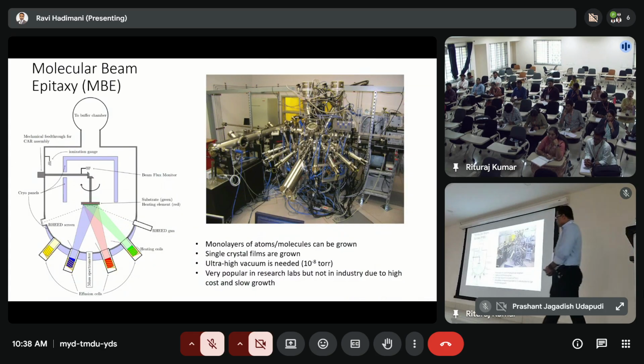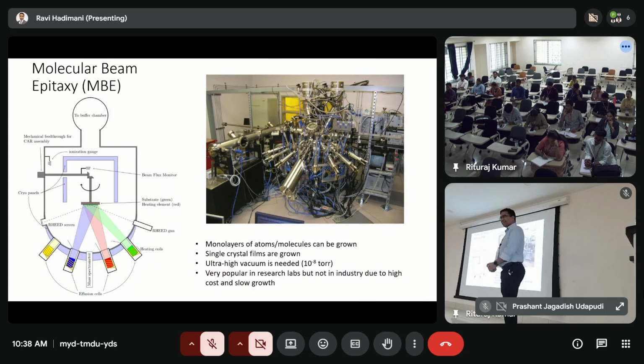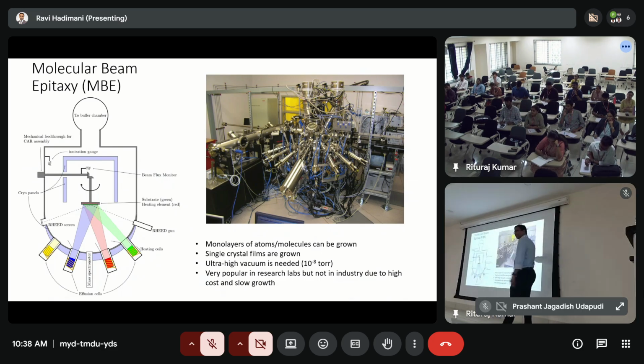Okay, so now is this beast. This is a really complex physical vapor deposition system. You can see, right? This is literally how it looks. And wherever there are molecular beam epitaxy devices, I have not used one. And to use one, you need to be trained for 1 year or 6 months, at least 6 months, to make use of this equipment.